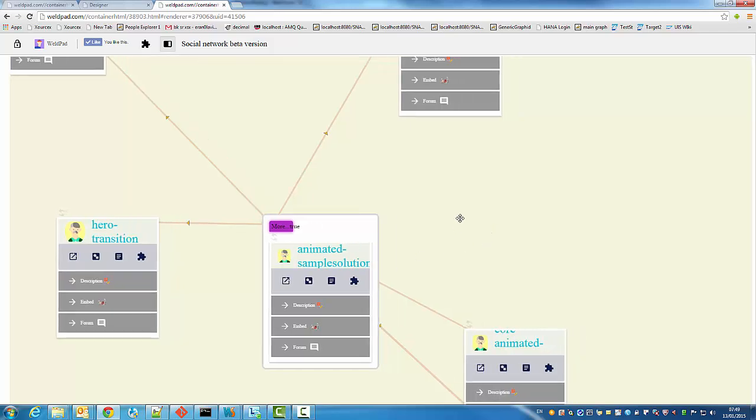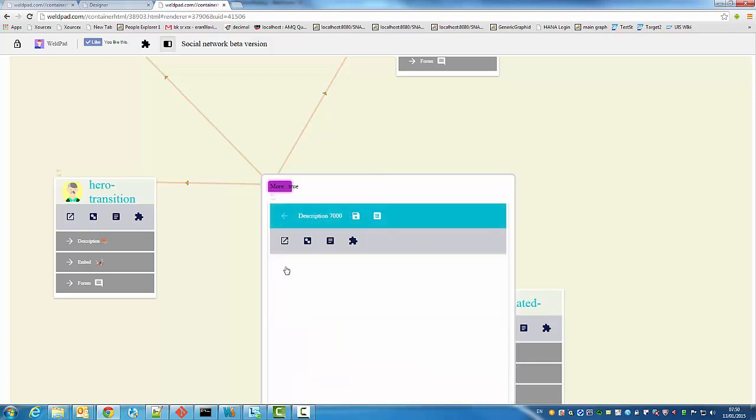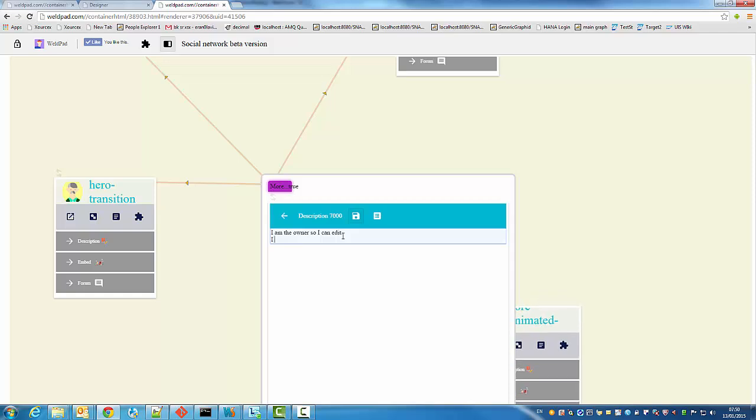Now let's learn about the actions that we can do regarding the web components. So first of all, we can see there's a description. I am the owner, so I can edit the description. I can add some more comments.